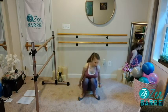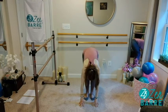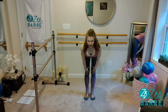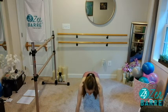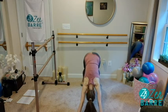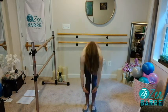So let's start off with some sun salutations. We're going to inhale up nice and long and strong. Exhale, forward fold. I'm bending my knees. I'm going to inhale to a half lift. And then I'm going to bring my hands down to a plank position. Lower myself down, upward facing dog. And then I'm going to pop into a downward facing dog. I'm gonna step my right leg forward, my left leg forward, and I'm gonna stand.